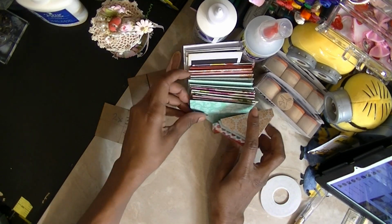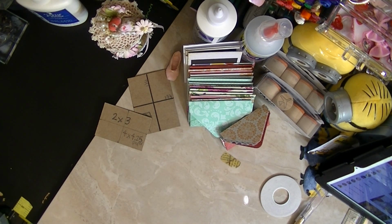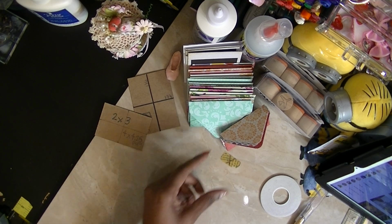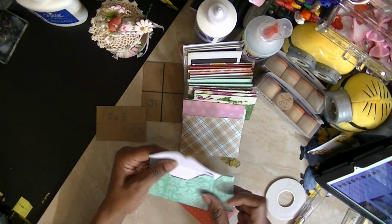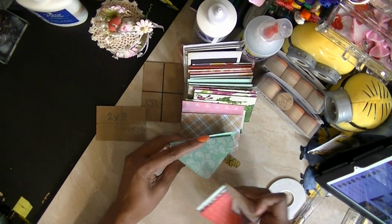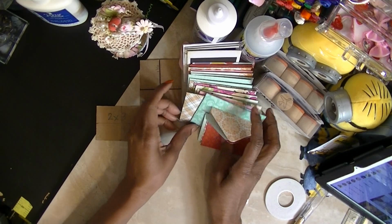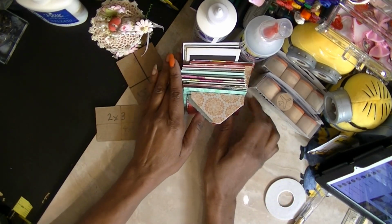Now, if you don't have an enveloper, and I think I have several of them, some people have more of a problem using the enveloper. I think for me, for the smaller ones, this size, these fit perfectly in my flip books, or your mini albums and stuff like that. So it's easier for me to just sit and make these.